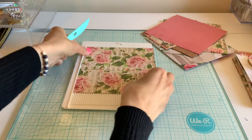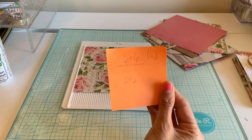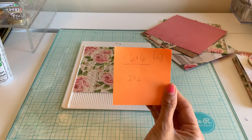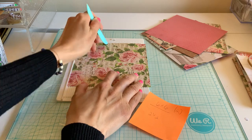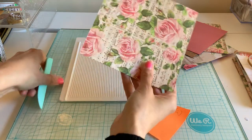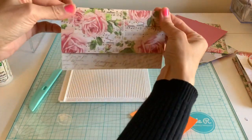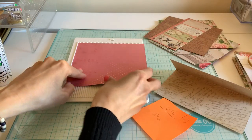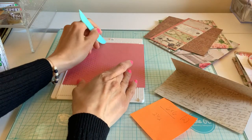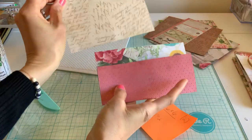So what we're going to do is grab your 6x6 paper — just grab two of them. You're going to score it at two and a half inches. This is actually preference, but she used two and a half and I love her score, I wouldn't change a thing — I think it's perfect. Go ahead and fold it so that can be your top or bottom, then grab your other sheet and do it again at two and a half inches.